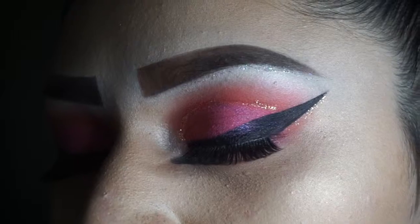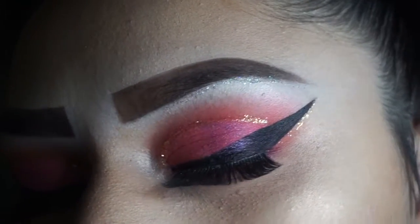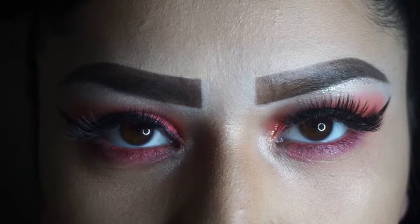So yeah, you just gotta apply your lashes, and that is it for this eyeshadow look right here. Now you can go ahead and do the rest of your face, you know, finish everything off because this look is officially completed.